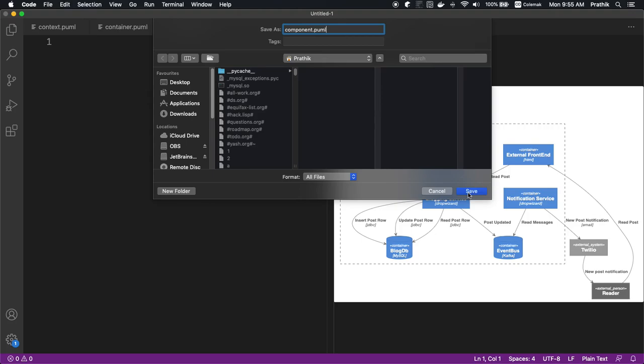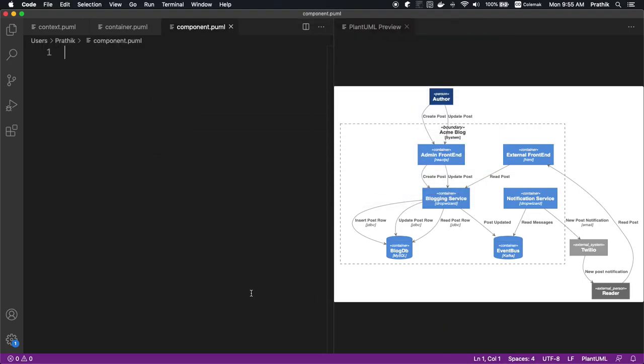Now, I keep repeating this. I know that, but I just want this to be etched in folks' heads, so that they remember when they are doing the diagrams themselves. They don't have to come back to the video and see it over and over again. I'm just trying to repeat it over and over again, so that I trigger that thought process that hey, this is how you have to do it.